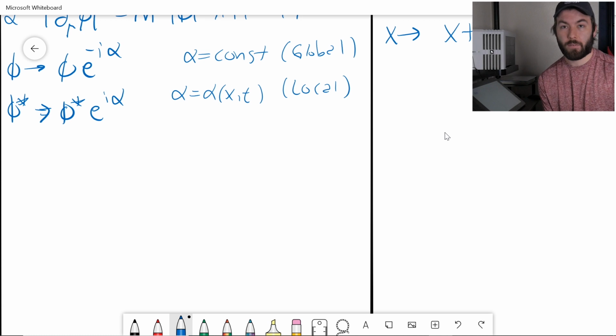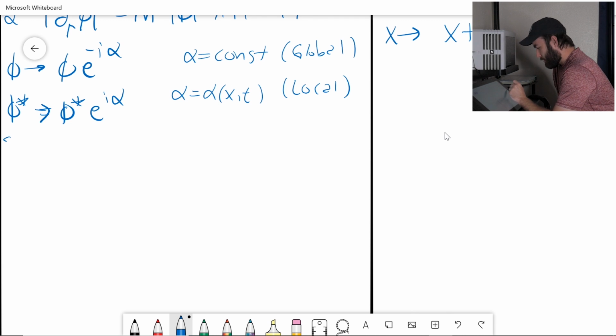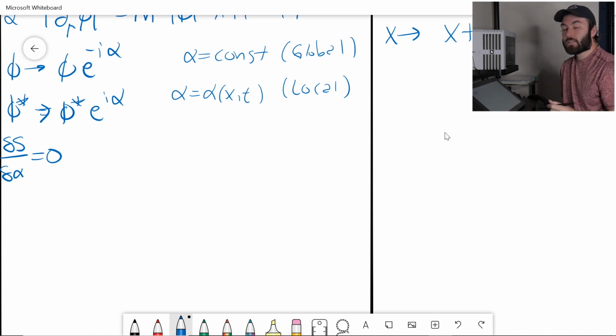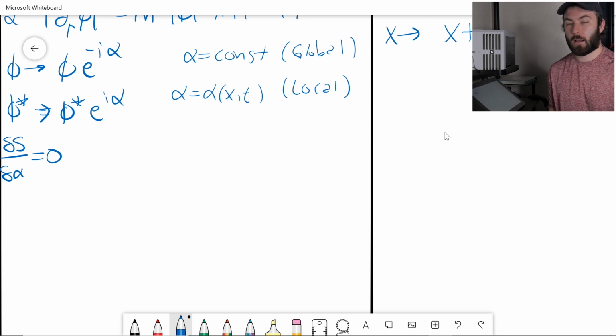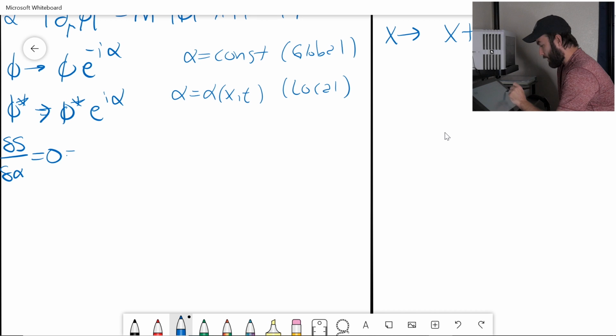Because alpha doesn't depend on any funny variables or anything like that, the action also picks up that symmetry property. In other words, dS over d alpha is equal to 0. And this is 0 not because we're imposing the principle of least action or extremizing the action. When you do that, you are changing the Lagrangian, manipulating that parameter so that you get the smallest action. Doing this is just a product of saying the action didn't depend on alpha to begin with. Okay, so these are different arguments here. Okay, so let's write this out. This would then be equal to the 4-dimensional integral of the Lagrangian density.